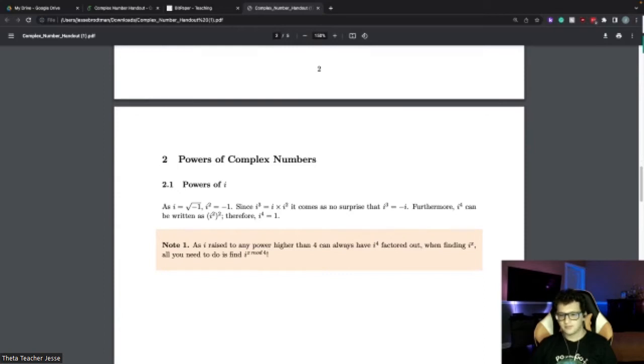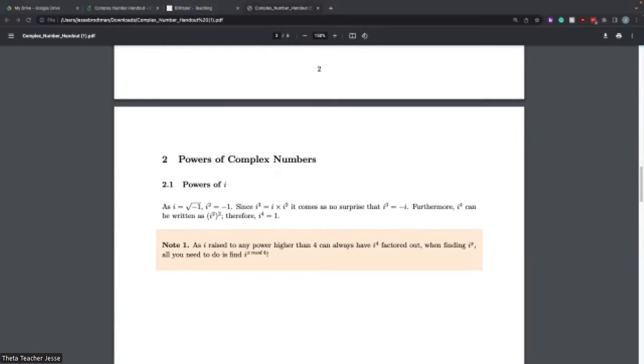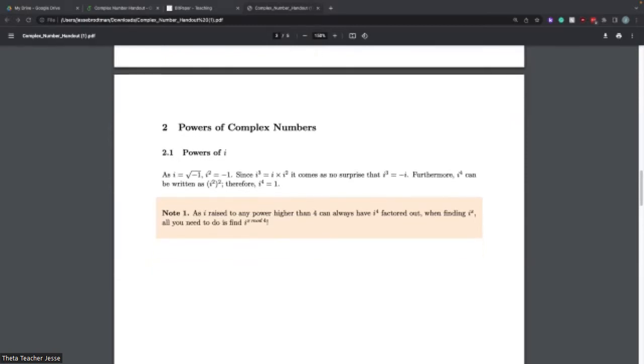Yeah, sure. All right. So powers of i, as you guys know, we already went over this. i is the square root of -1. So i squared is going to be -1. And then i cubed is going to be i times i squared. So by that logic, it would be negative i. You can extend that and you can even go to i to the fourth is equal to 1. And now, because we've reached 1, it's going to cycle.